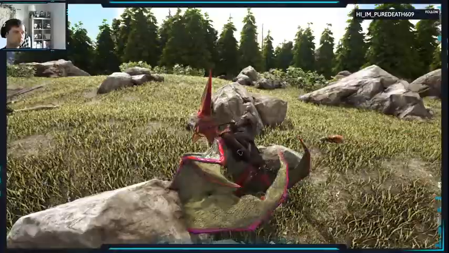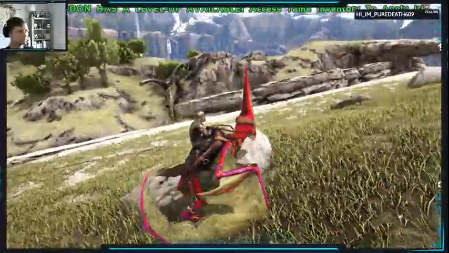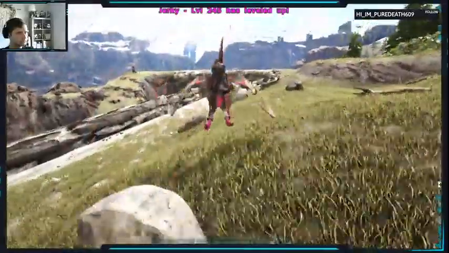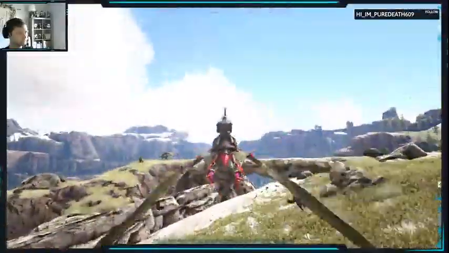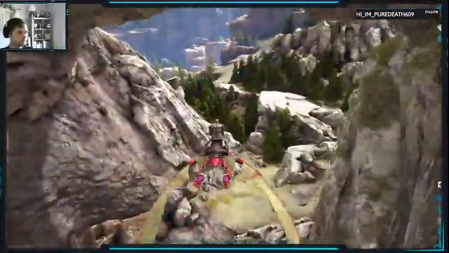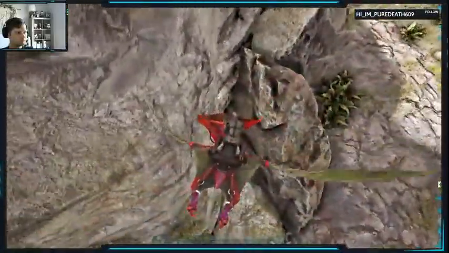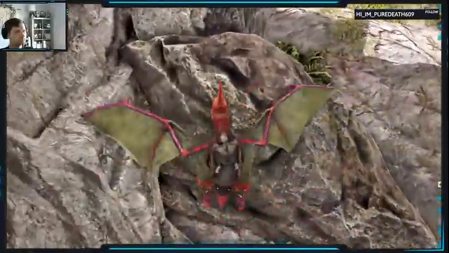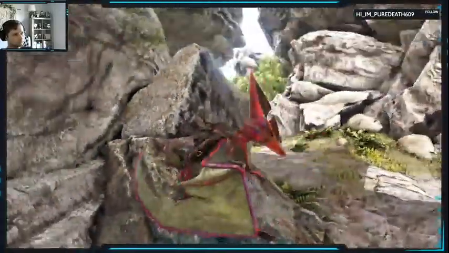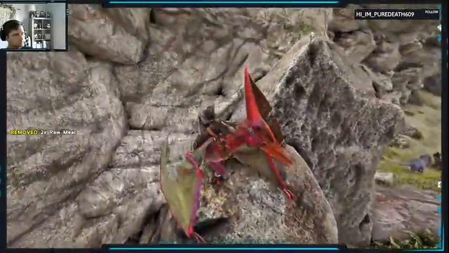I think it's aggro. No, it's... Oh, now it's on me. And I'm running out of stamina. So I need to cliff. Do you need me to head towards you? No, just keep. It's just flying in circles around me. It can't get me. Okay.